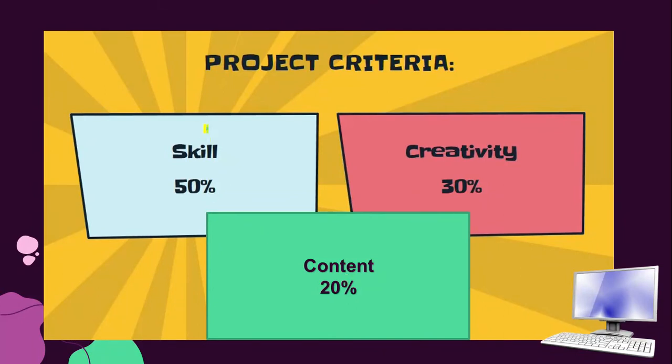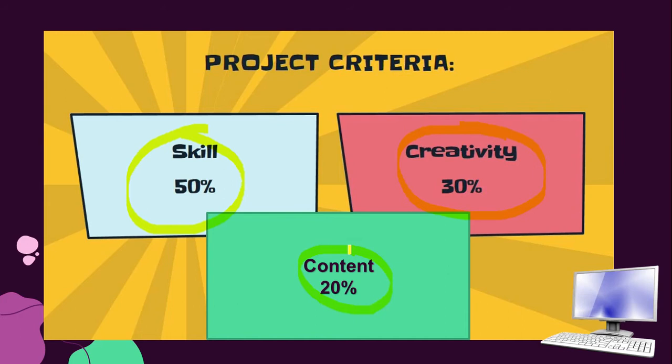Sir Juan will give the score for you, from your skill in Microsoft Excel and creativity. Yes, your creativity. You can make color in a table. You can make color in the text and choose the type of the text. That is your creativity, okay, and the content and its contents.